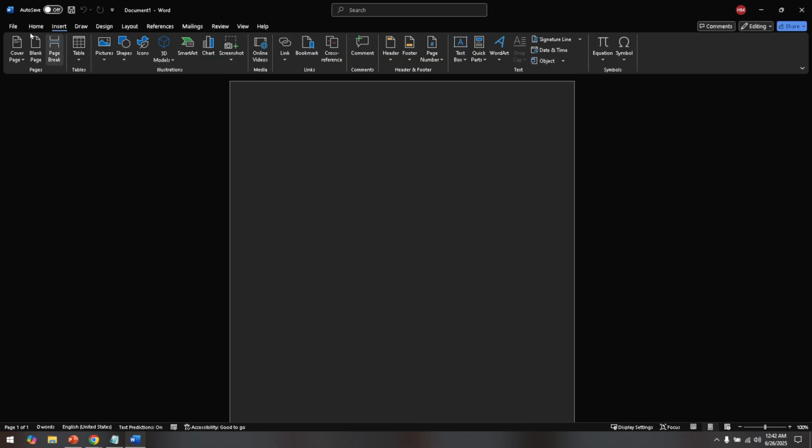Now navigate to the top of Word where you'll see various tabs. Find and click on the Insert tab. This is where you can add various elements to your document, from pictures to tables, and as we'll see today, embedded objects like PowerPoint files. After selecting Insert, look for the Object option. It might not be immediately visible if you're using a smaller screen, so sometimes you'll need to look for it under Additional Items, or expand the options to see more features.